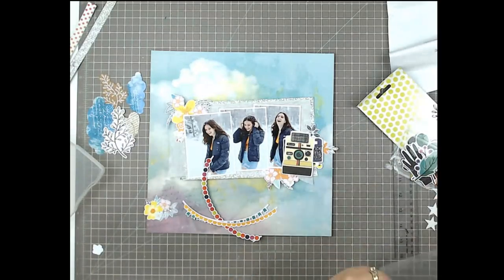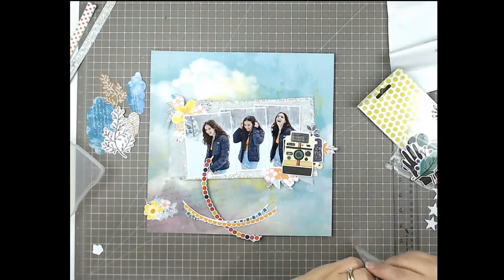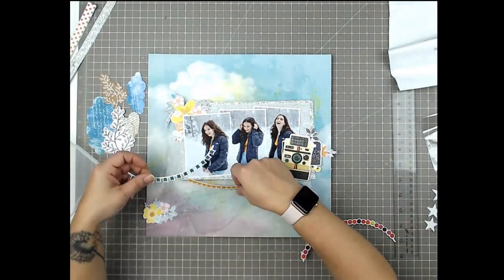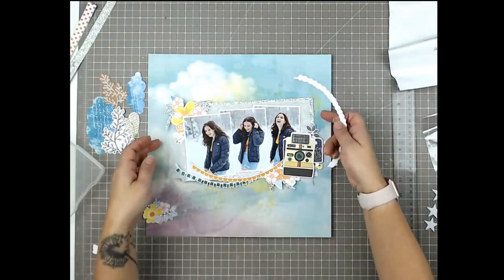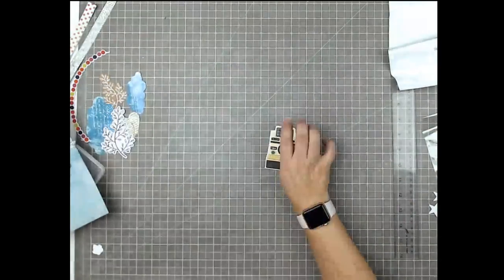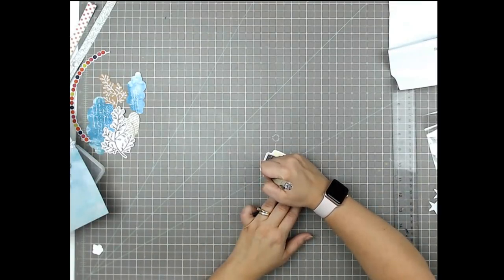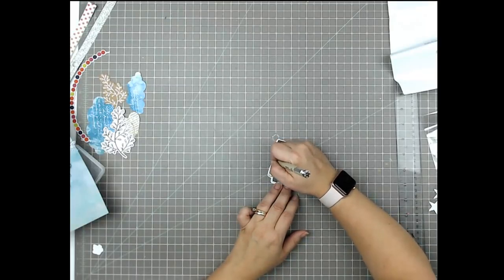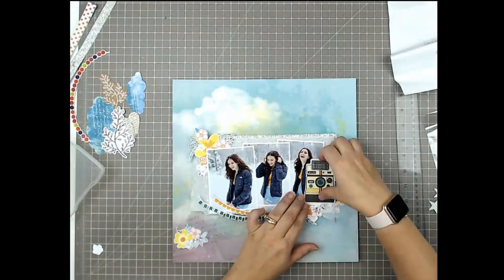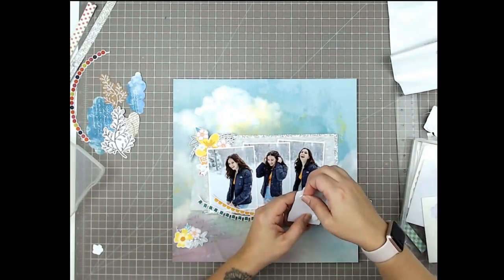I really am loving these banners. I don't use a whole lot of banners on my pages but these are really speaking to me — I like the yellow. As you can see I'm really using yellow here as a design element; it's pulling everything together. I've got that yellow banner and I'll layer it with the green one. I don't think I'll use the multicolored one — yellow is showing up in all three of my corners at this point. Now this camera I really like, but it wasn't quite heavy enough, so I'm taking a fine-tipped marker and going over the lines over and over again to make sure they're nice and dark.